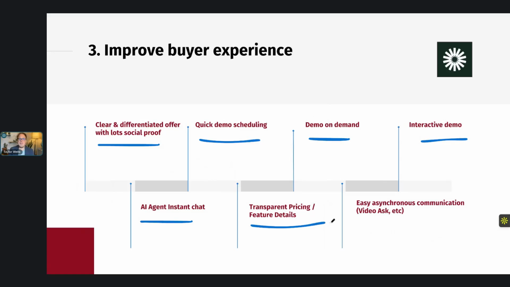Once again, people are going to go find this information. So do you want people to leave your website to go find this information? Or do you want people to stay on your website and book a demo or move to the next step? Do you want them to get old news, right? Pricing information that somebody shared on Reddit from a year ago? Or do you want to get them current information on your pricing and feature set?